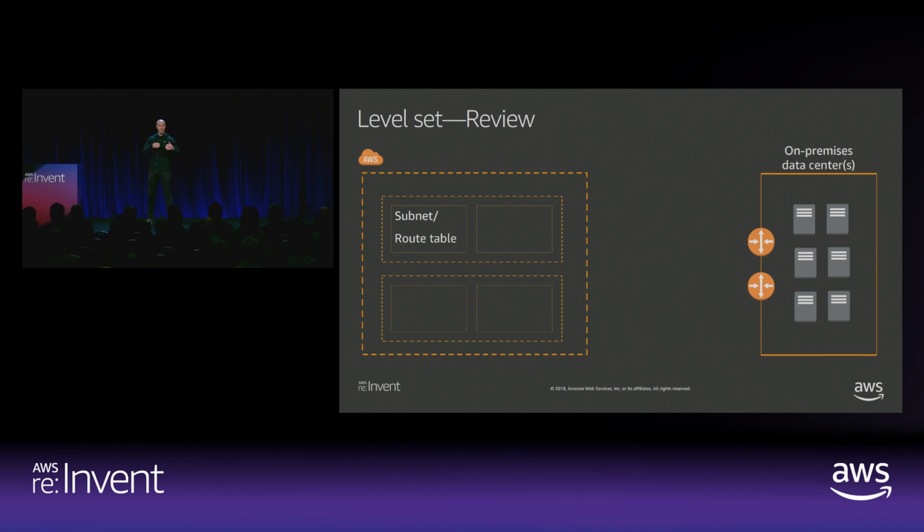But your back end, your application servers, your databases, these are things that you don't want to have a 0/0 route. Maybe you don't even want to have a default route. Maybe you only want to have local routes. Or maybe your application server that's sitting in this private backend subnet needs to talk over the VGW, which we'll cover in a minute, to your data center. And so maybe at that point, you want to put a 0/0 route facing your data center. You do this with route tables.